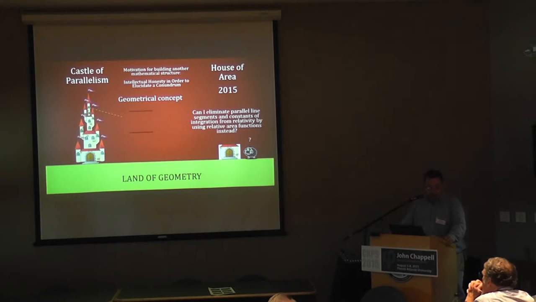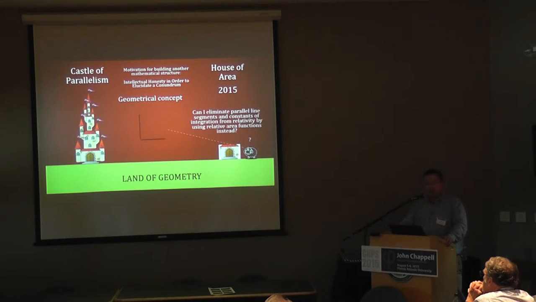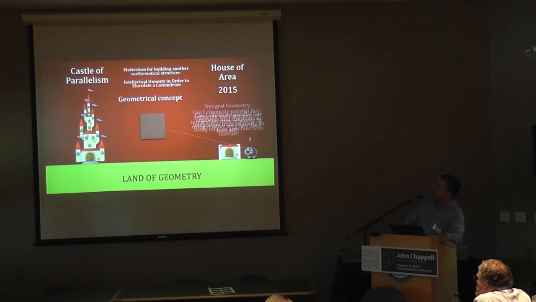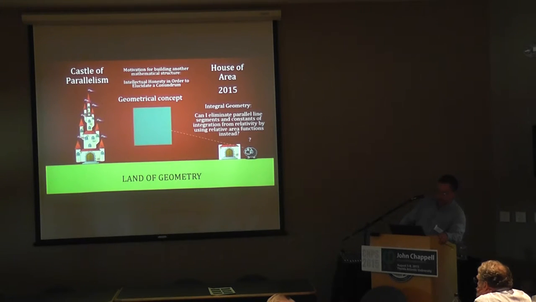If you live in the castle of parallelism and look out, you'll see two parallel line segments — they don't intersect. But you're also going to see that if they curve, there is a point where they intersect when the line segments curve. If you're in the house of area, though, you see two perpendicular line segments, and instead what you see is that these perpendicular line segments bound the area. The interesting thing about this bounding of area is: what happens if this area changes? What happens if both line segments change at one time?